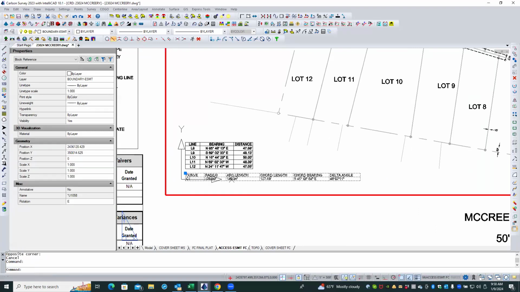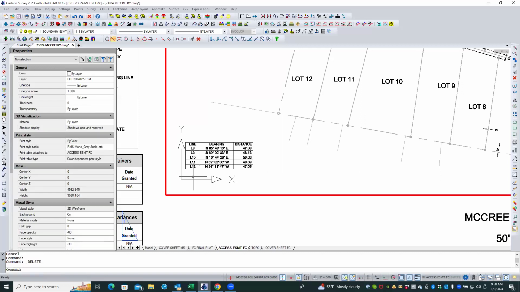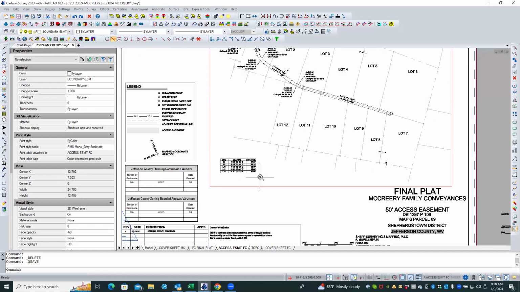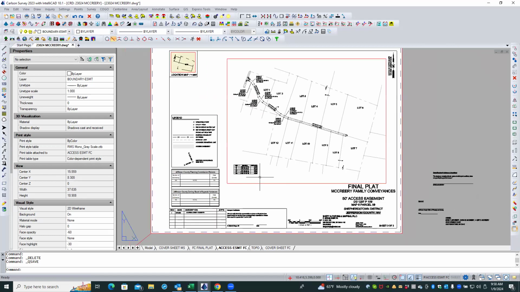Now can we go ahead and create another page called access easement minor MS for minor subdivision? Yes, sir. Let me get rid of that curve table. We'll save that. So now we want to do the access easement basically just like that one, but for that other plat, right? Yes. And I'll turn off all those interior lines, and if there's anything you need to turn on and off, I'll let you go ahead and do that.